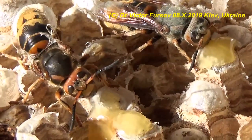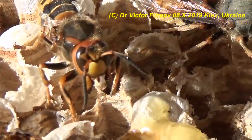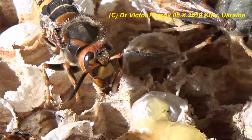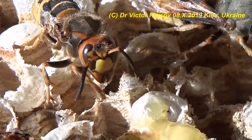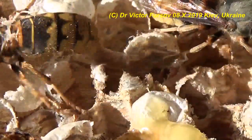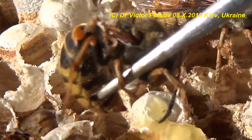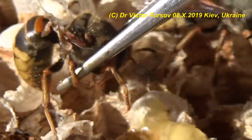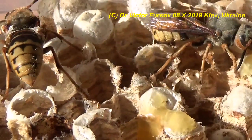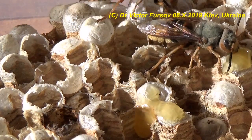And by the way, this one, the left one, is disabled. I don't know what happened actually, but she was born disabled. You see the mouth parts are very well developed, but the wings are just some rudiments, small plate-like parts on the thorax near the body. She is very active. This is a female and queen because she's a big one, and in the autumn there are some queens in the nest of hornets, and I isolated some combs. So this queen just hatched from these cocoons about 3 days ago, but her wings didn't grow. So she is disabled, but she has a good taste of honey.